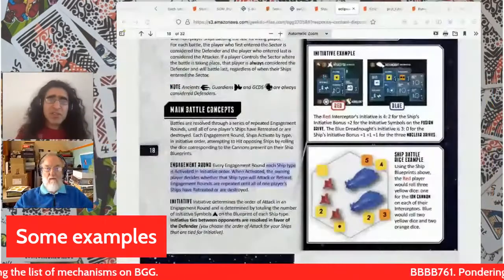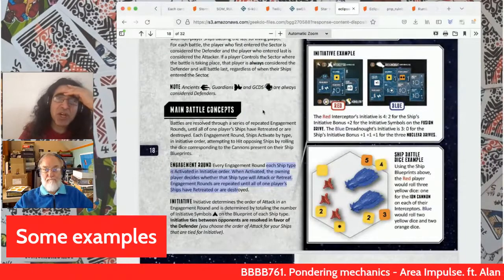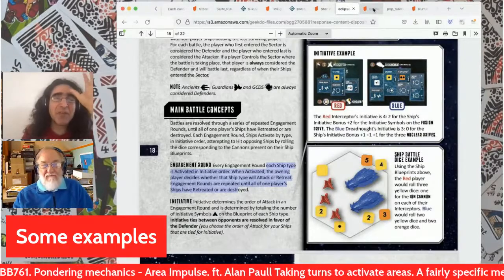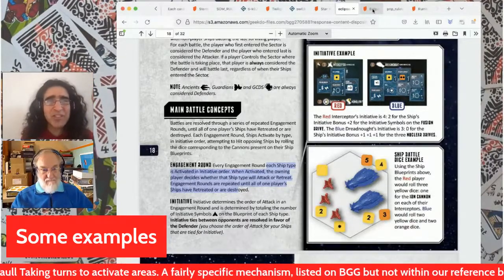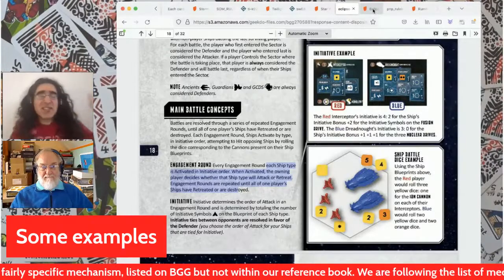I've got two more examples, which are not really area impulse, even though Board Game Geek lists them. I think we still want to acknowledge them because this is unit type impulse, I guess it would be called. Eclipse 2.